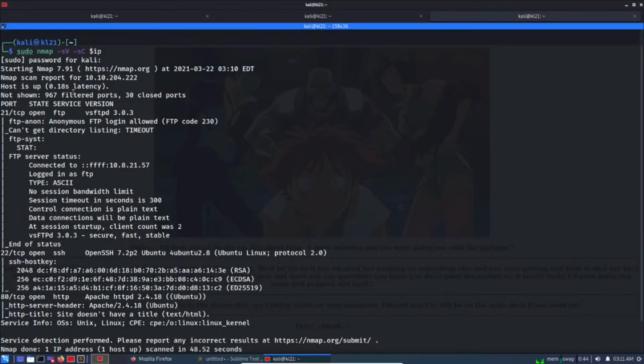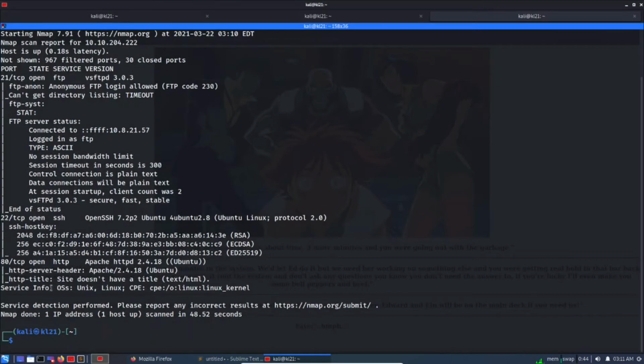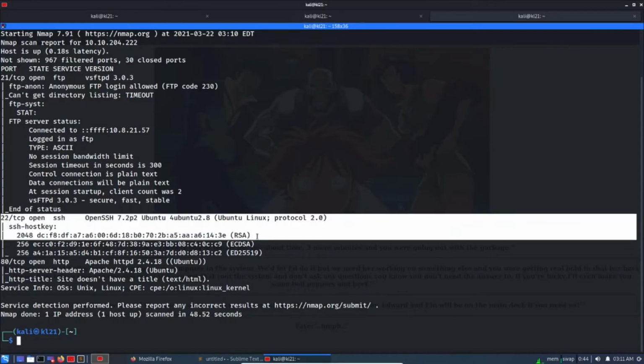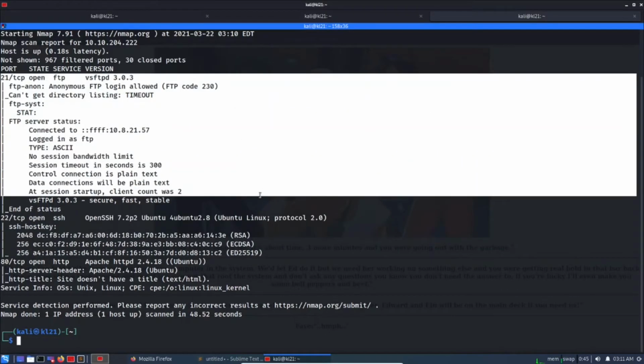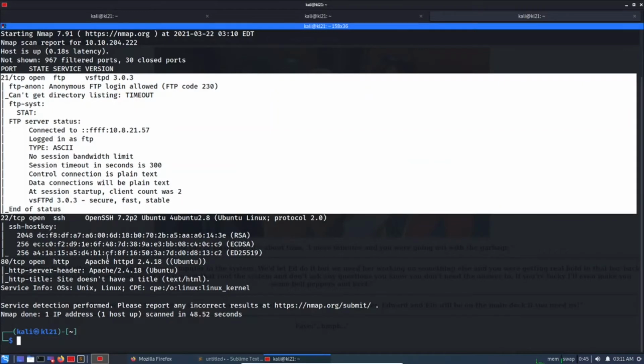Yes, it is. There are three ports open: 21, 22, and 80. Port 80 we have already checked. This is Apache. 22 is SSH, so there can be a login step available on this server using SSH, and 21 is FTP.